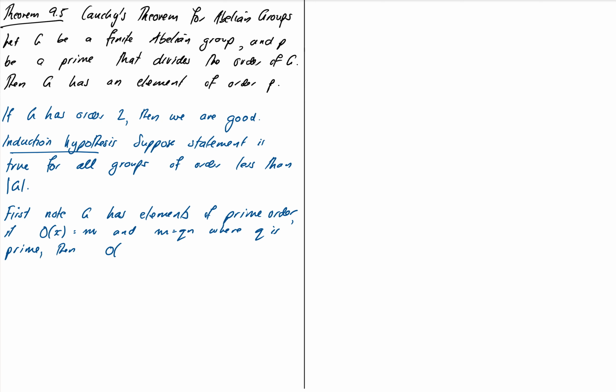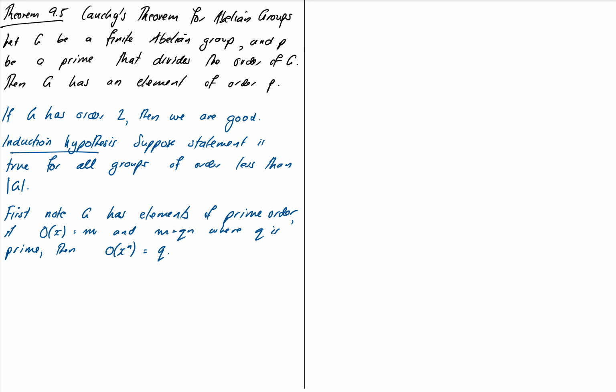we find that the order of X to the N is equal to Q. Okay, happy with that? So the order of X to the N is equal to Q. Remember, M is equal to Q times N. M is the order of X itself. Therefore, the order of X to the N has to be equal to Q. Again, you may want to satisfy yourself that you're happy with that before you move on.